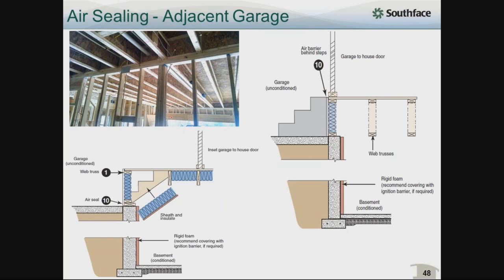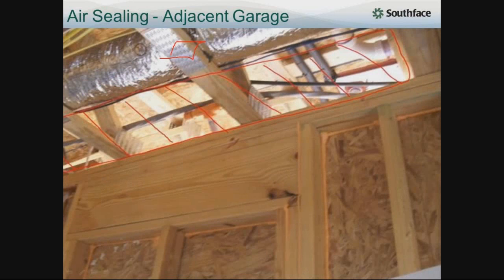But more importantly, whenever you have, say, on a slab home, an attached garage with, say, a second floor above it, there's a need for blocking in this location. That's a very poor drawing, but that is a crucial air sealing detail that often gets covered up. It may even get insulated, but it becomes a giant leak valve. It's very important for indoor air quality and the healthfulness of the home to ensure that attached garages are completely isolated from the living space.